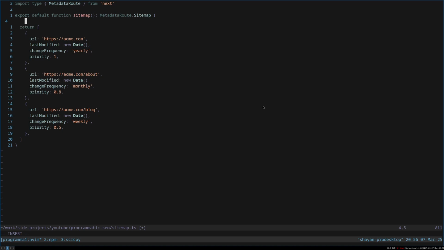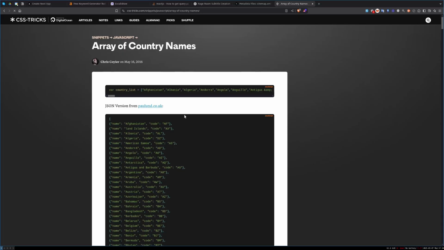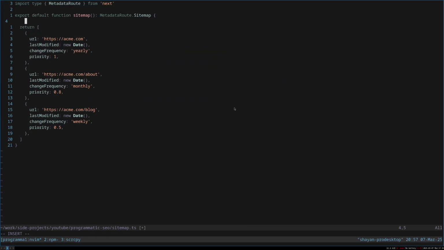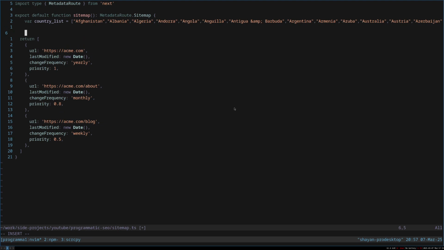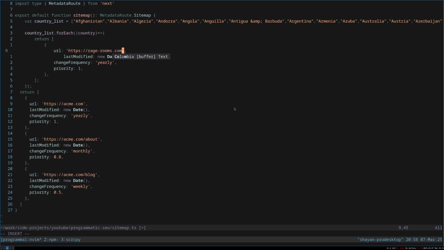Let's get the list of countries. You can find the list of countries below in the description, and I will be using that also. We can use this simple country list, then loop through it and create the page names according to the countries. Let's say we have a website named ragerooms.com.